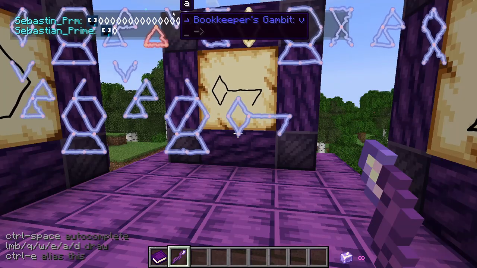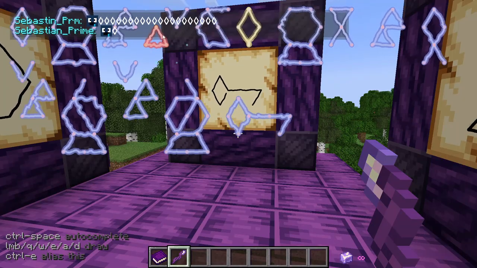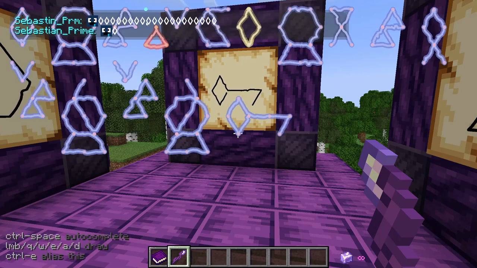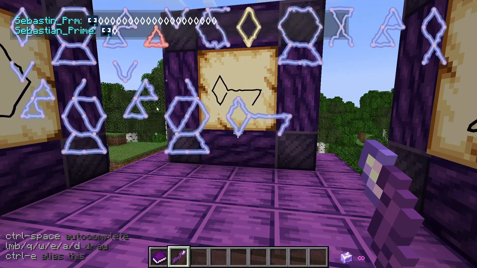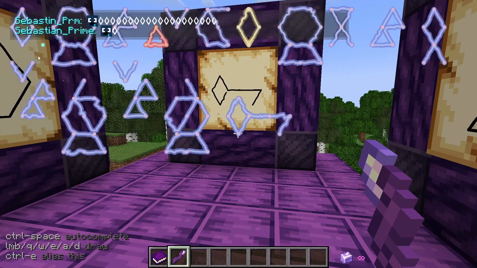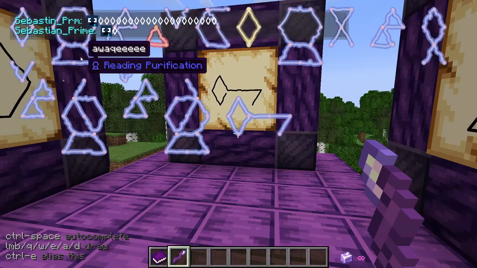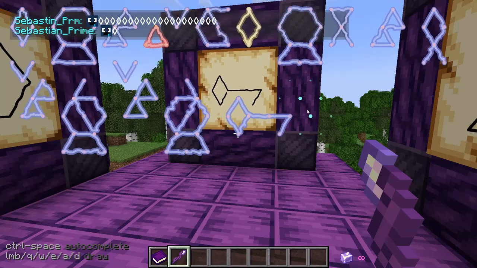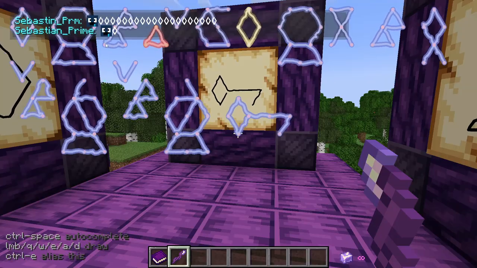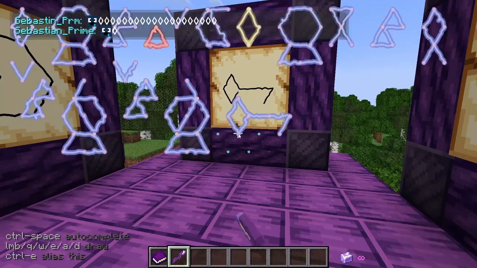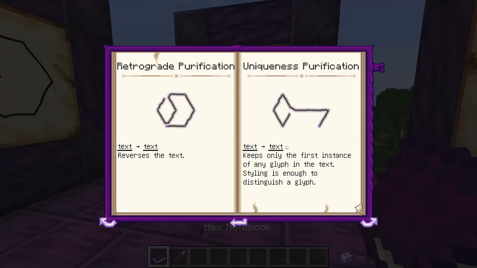It will get rid of some things, but also duplicate some things, which is a little odd. Oh, yeah, I see. So basically, the first instance that you see a letter, it will be there, but any next time that letter pops up, it will get rid of it. So, yeah, kind of useful.